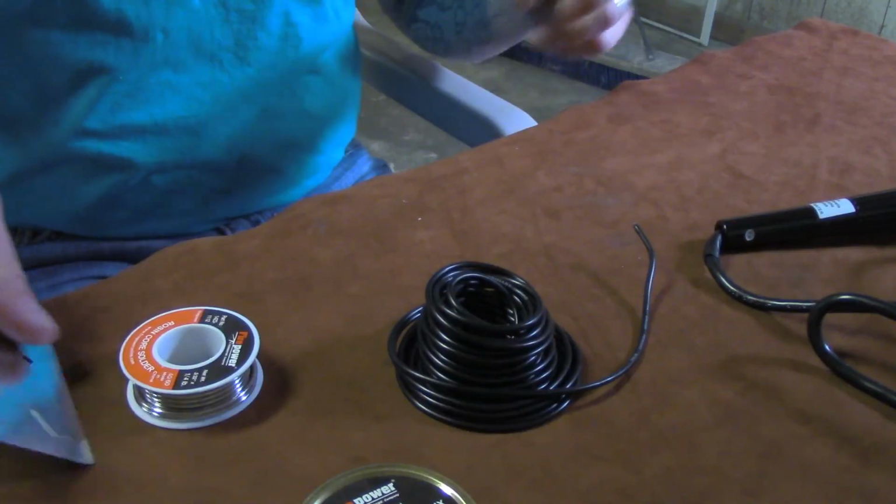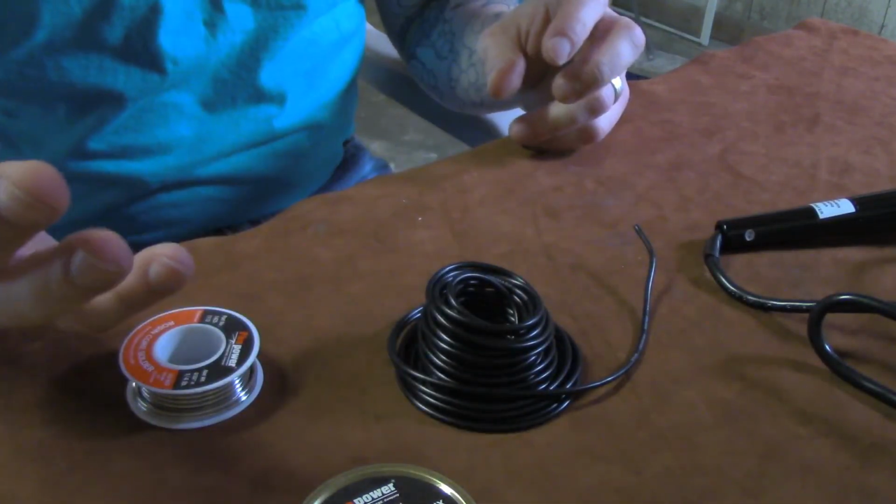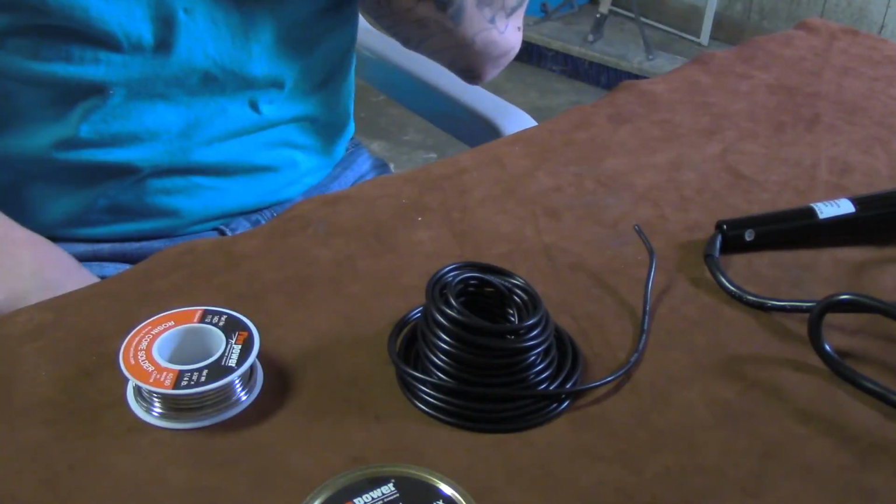And then most cheap soldering irons come with a little stand like this. You bend it up, put your soldering iron in, throw that shit away. It's fucking worthless. You'll drive yourself crazy trying to mess with it.